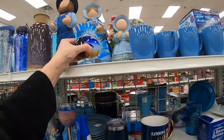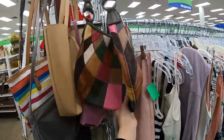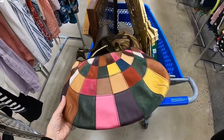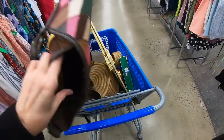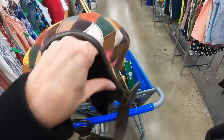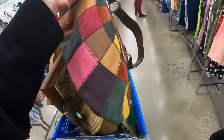I see a glass piece - doesn't look to be Murano or anything of note, $2.99, kind of cute. Every time I turn the aisle I try to catch what's on the end cap. This is real leather - you can feel it. Patchwork, kind of like a color block patchwork. This seems to be decent quality. Let's take a look inside - this is Lucky Brand, vintage inspired. Always check the inside to see if it's clean. This one seems pretty good. $4.99 - we're going to go ahead and grab that. Very boho, I really like that.